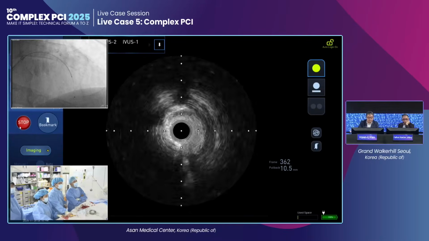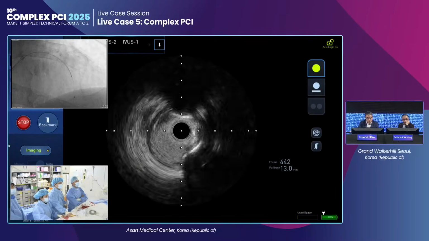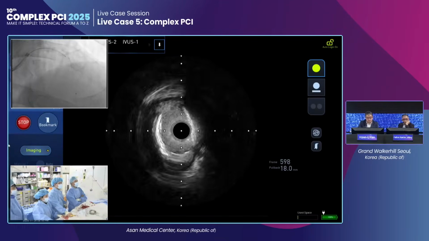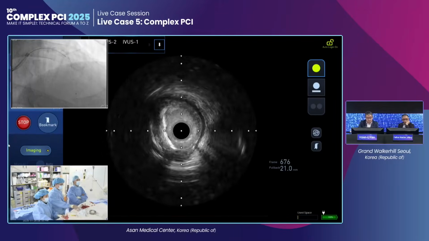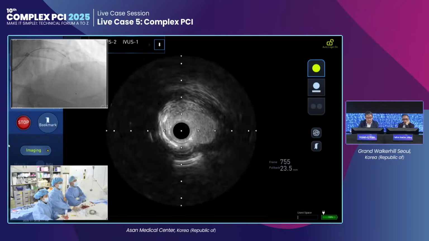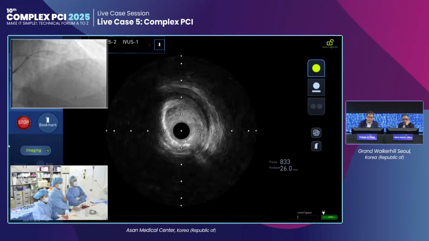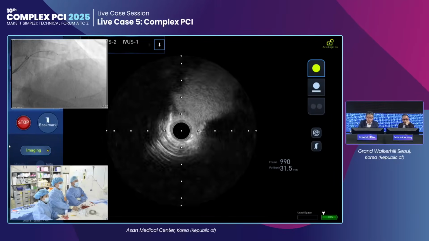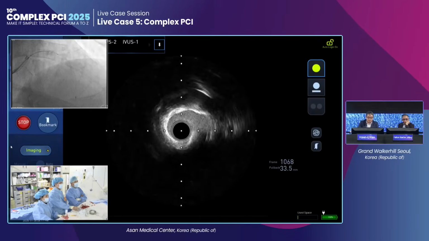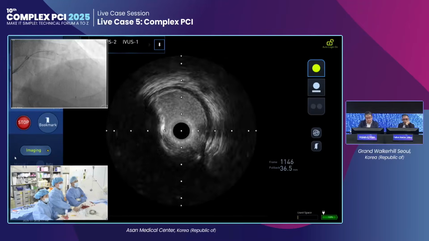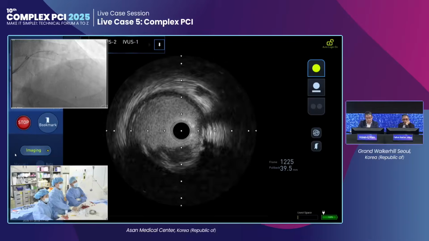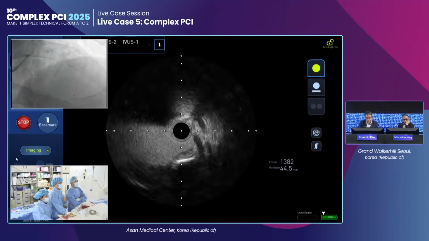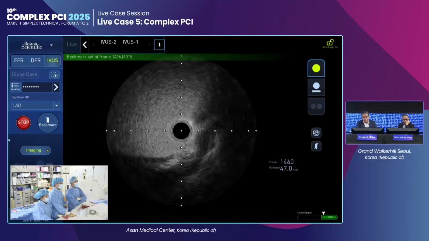Still here is very severe calcification, not concentric, but the thickness is quite big. And here you can also see surrounding calcium. It's the big diagonal branch. Diagonal branch opening looks good, not diseased. And here is the opening of the left main LAD, and the circumflex ostium looks very good. Right. And this is the left main ostium.